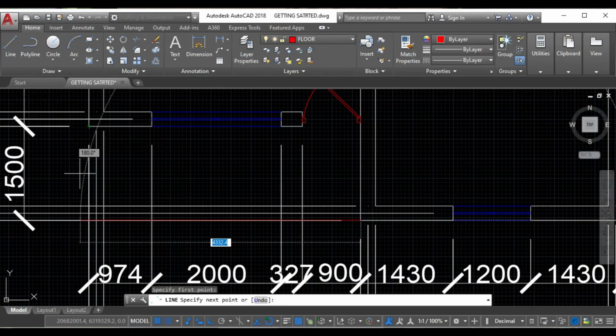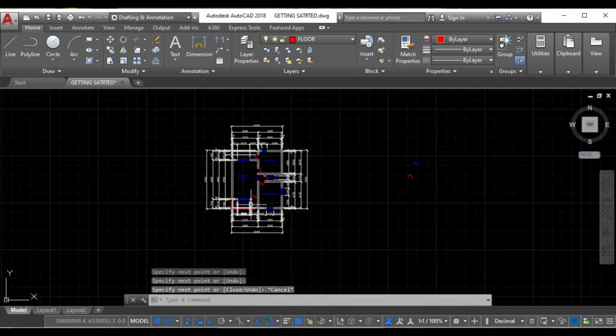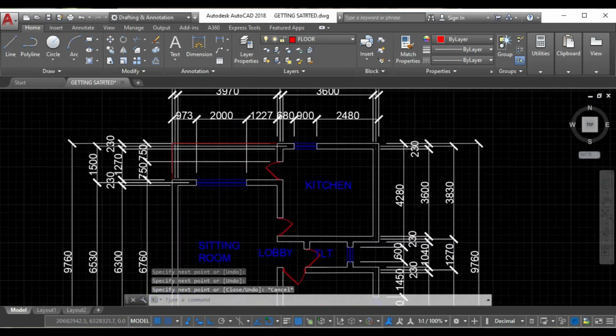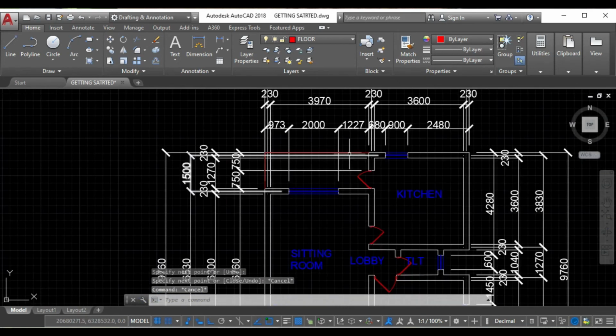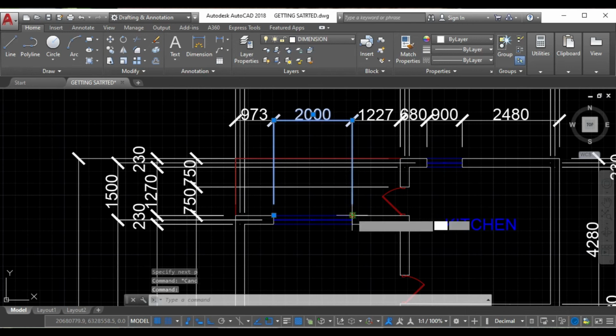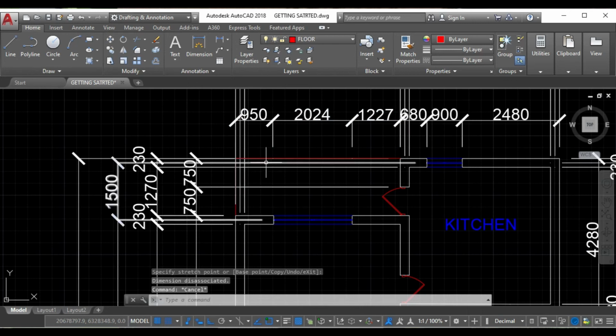Draw a line. Also do the same here. Okay, if you notice our lines are kind of intersecting here and I don't like it, so you could just move this here, stretch this here, like that.